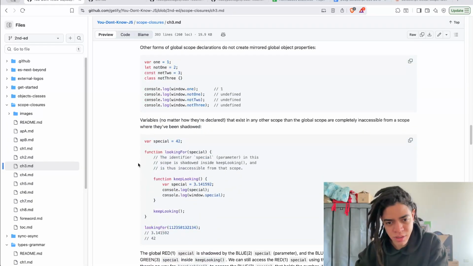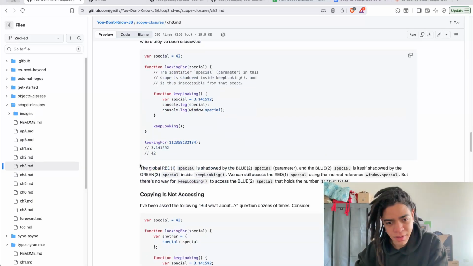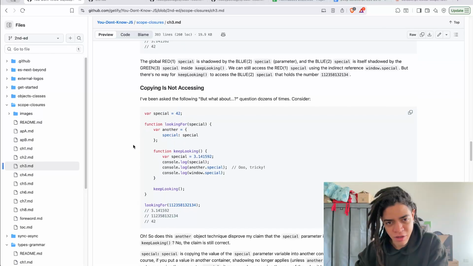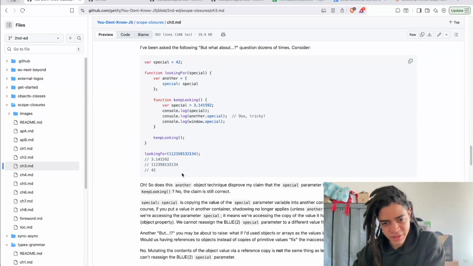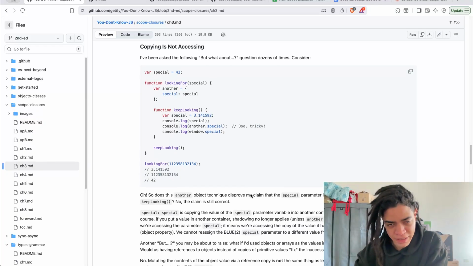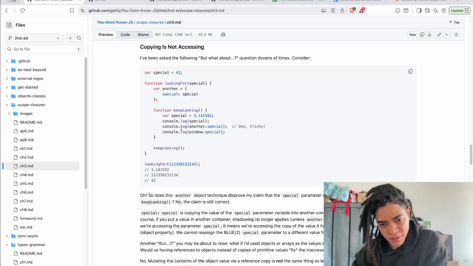And there are a couple of things here, like hopping is not accessing. All right, you can say, hey, I hold that variable here, and this is tricky. So does this other object technique disprove my claim that a special parameter is completely inaccessible from inside keep looking?